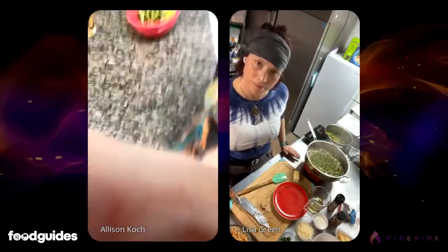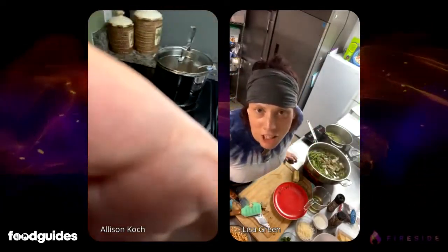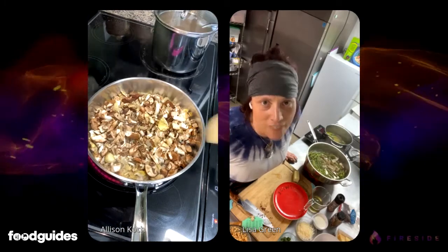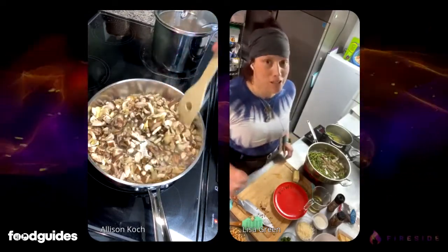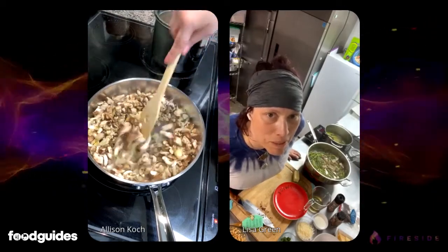The mushrooms are not going to work with this pan. But you know what? You're the professional, so you can help me determine. You could start with a little, and once they shrink down, add more. Oh, they look fine. I think you'll be okay. It's hard for me to truly tell, but it was maybe one pound.